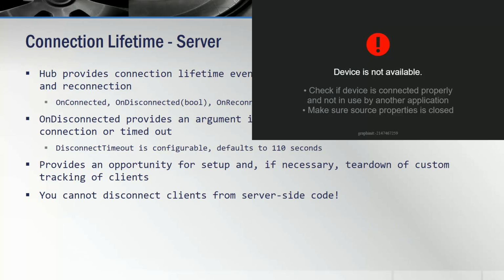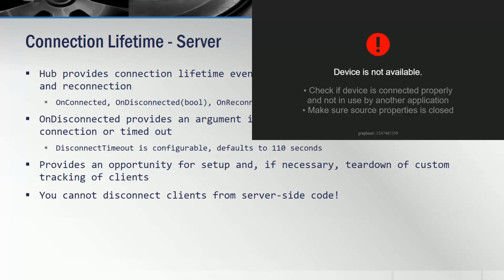So let's talk about, this goes to your question, the connection lifetime. You have connection lifetime events. The hub provides them on the server side, as we saw. You also have them on the client side. This provides an opportunity for setup and, if necessary, any teardown. If a client is disconnected, on the server side you will get an on disconnected event.